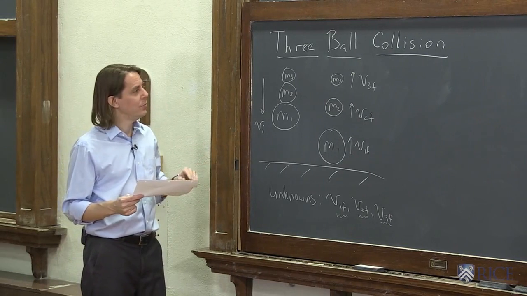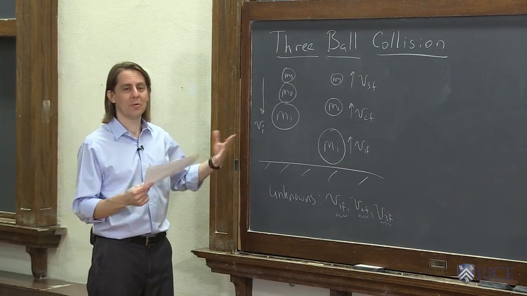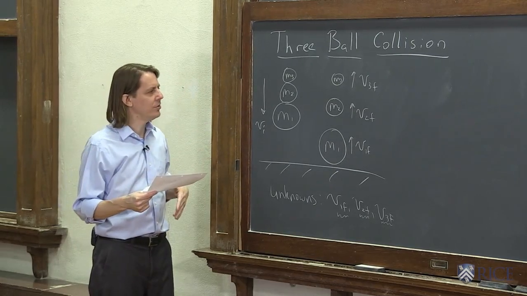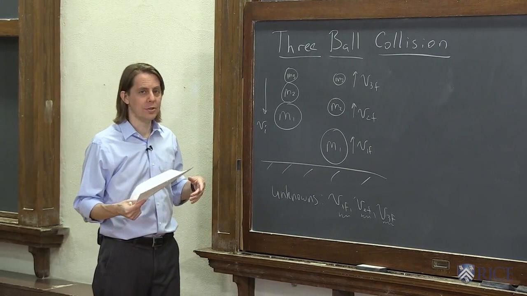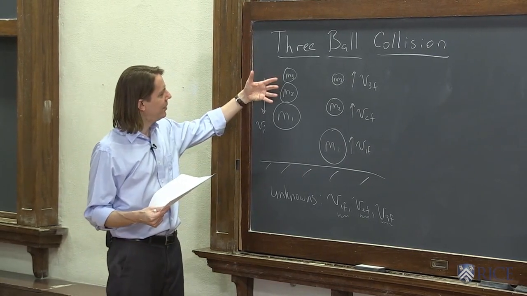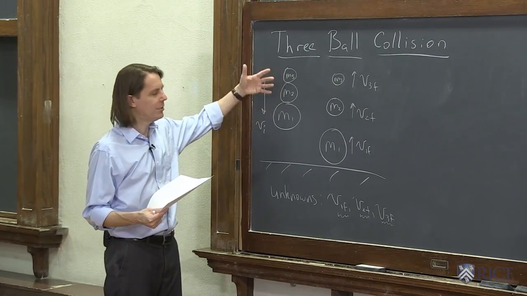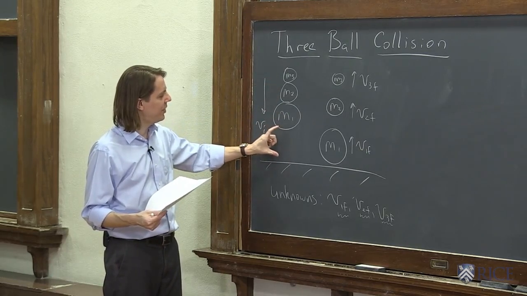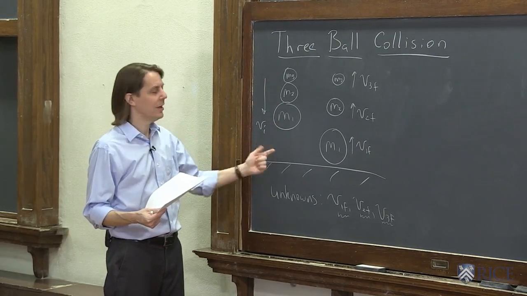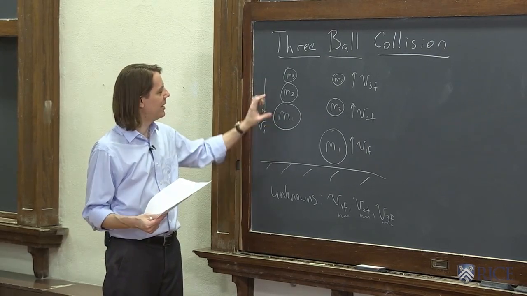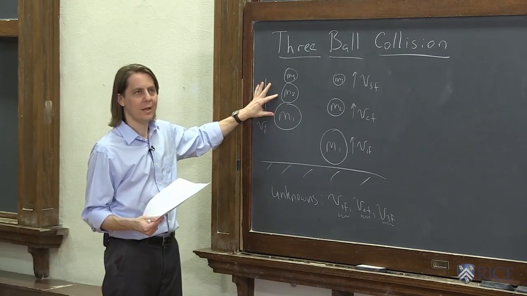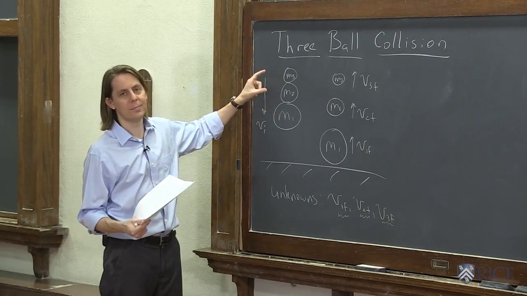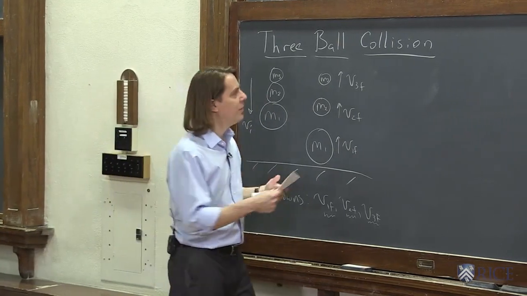Well, the solution is to not treat it as one collision. We don't have enough equations and unknowns to treat this really as one 3-mass collision. The easier way to do this is to treat it as 2 sequential collisions. So just imagine that as they fell, they separated just a little bit, kind of like we did with 2. And the first thing that happens is mass 1 hits the ground, has an elastic collision, so it reverses and goes up at V initial, and hits M2. That's the first collision. And then M2 moves up and hits M3. So that's a second collision. So we're going to treat this as 2 sequential collisions.